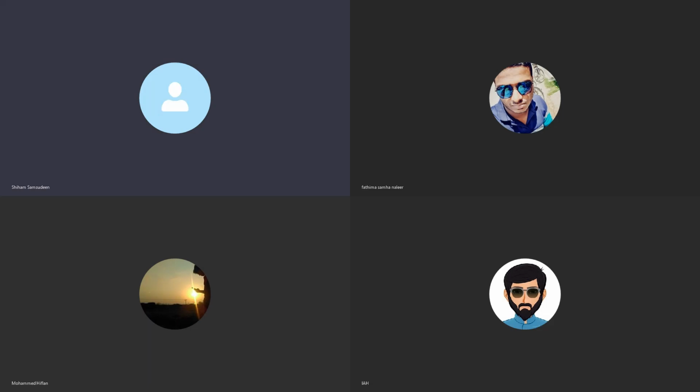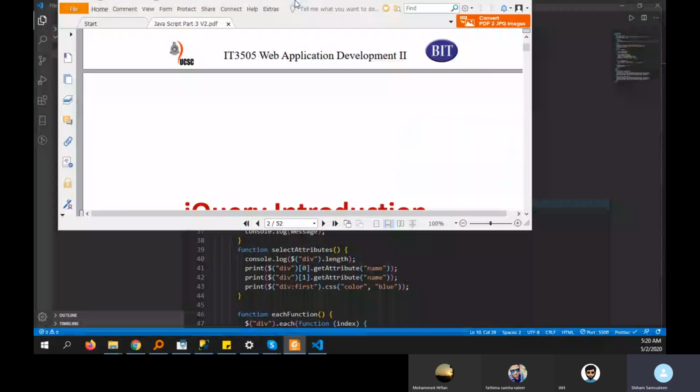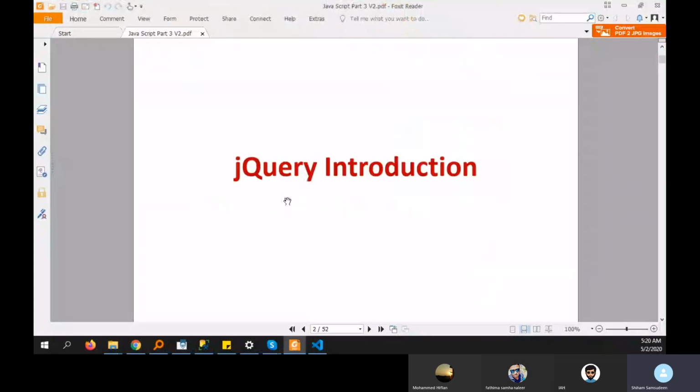All right. I think last week we just did an introduction of jQuery, right? So we looked at it as a library written in JavaScript, and it eases the developer's work with some utility functionalities provided by the jQuery library.